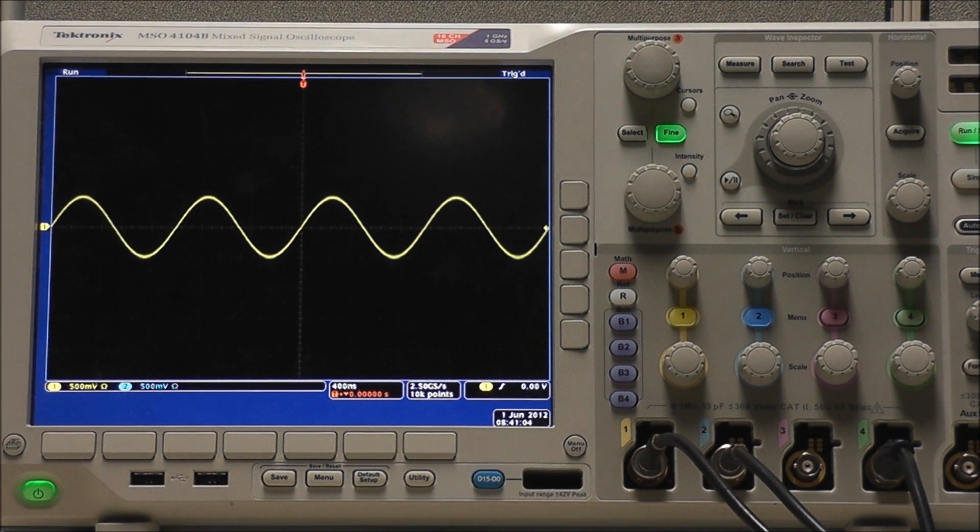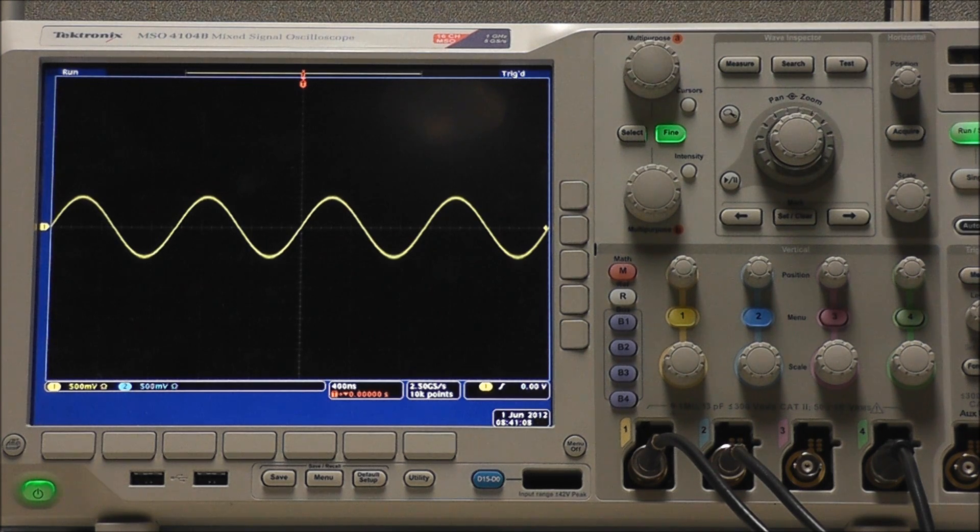While we may normally use oscilloscopes for viewing voltage versus time, or a YT display, the XY display allows us to view the relationship between two varying voltages and their phase differences. So I'm using a signal generator to produce two waveforms, and it is important to note that these waveforms are both sine functions of equal frequency and amplitude, and are also in phase with one another, which is why you may only see one of the waveforms for the time being.